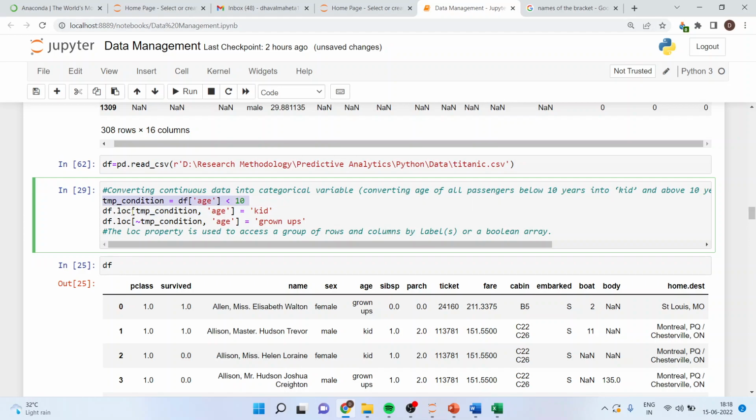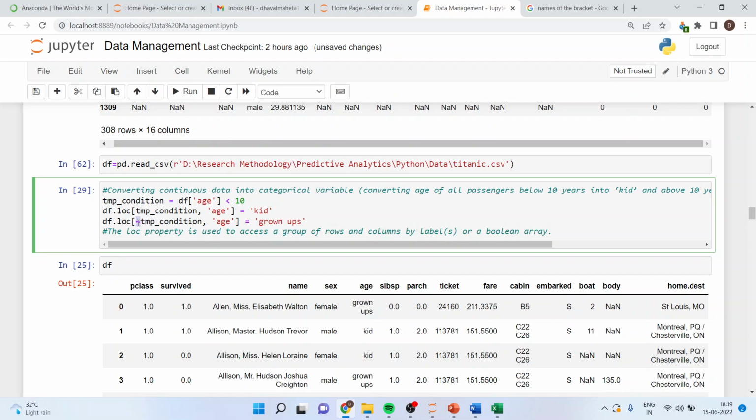Now df.loc[tmp_condition, 'age'] is equal to 'kid'. If the condition is satisfied, then that individual is a kid. If it is the opposite or inverse of this condition, for the inverse I'm using the tilde.